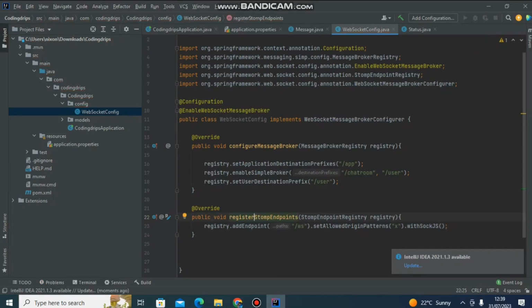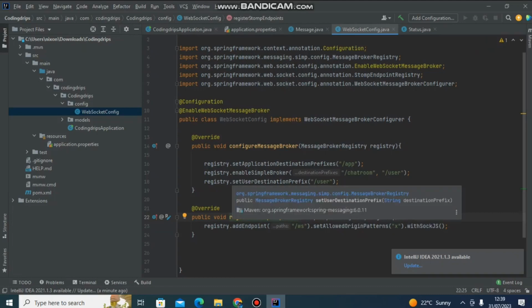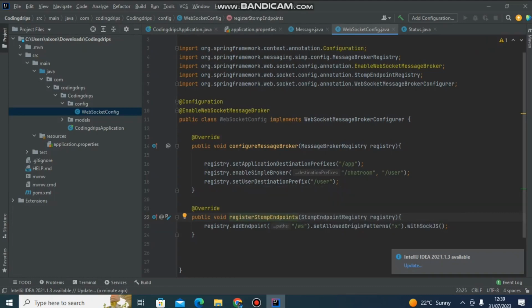To have a full understanding of what's happening here: first I configured the message broker in my application. I'll set the application destination prefix to app, and I'll also need to enable the simple broker, which in this case has the prefixes chatroom and user.